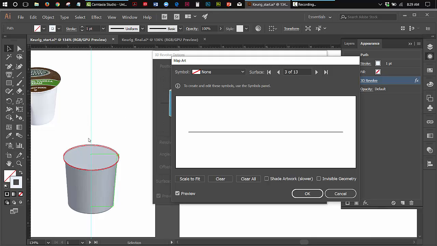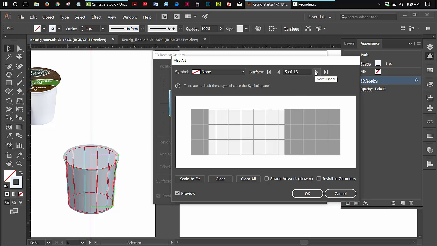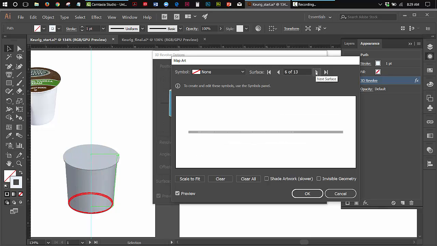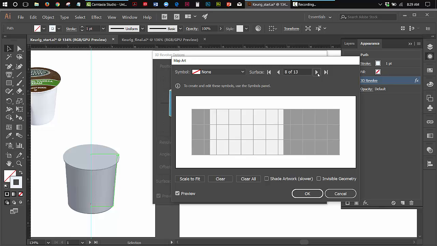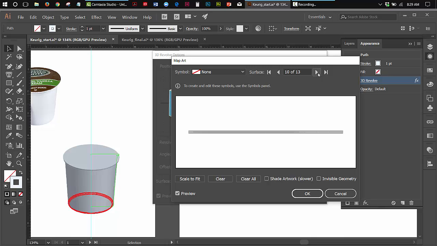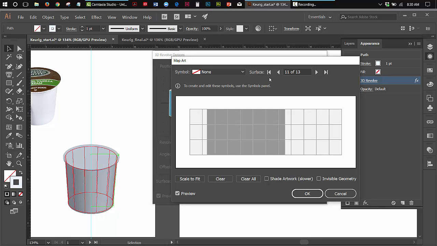There's a surface, see it? It's that little indented edge. See it? It shows it right there. There's a next surface. That's the undersurface, I guess. Then there's another one, which is the barrel. And it goes on and so forth all the way down to the bottom. You can put something on every one of these surfaces if that's what you want to do. Okay, and you can see there's a bunch of these things.